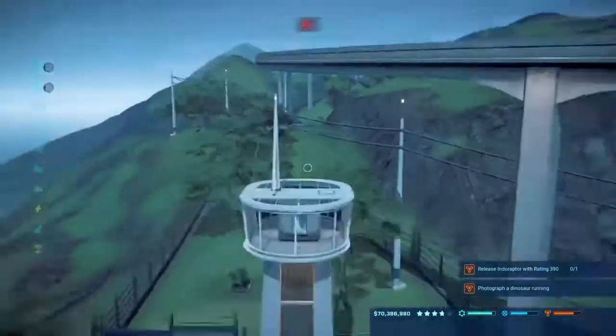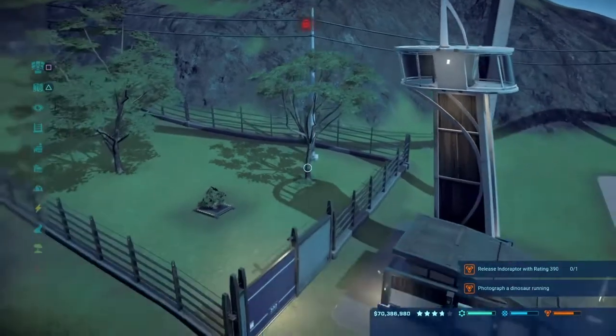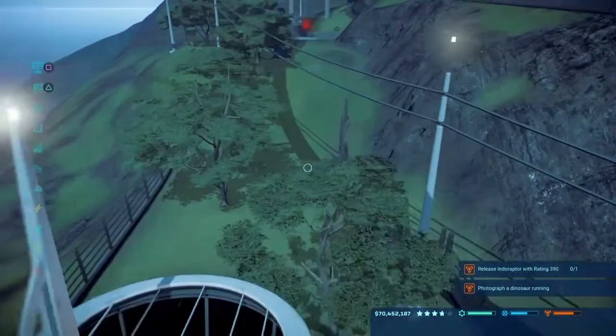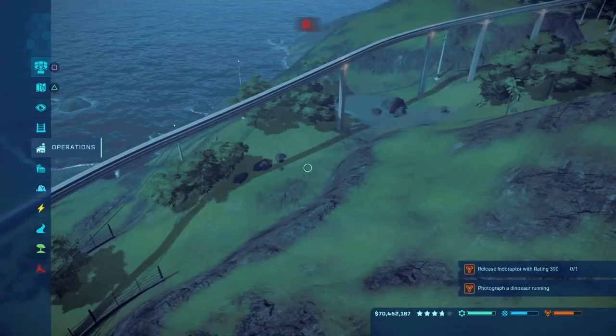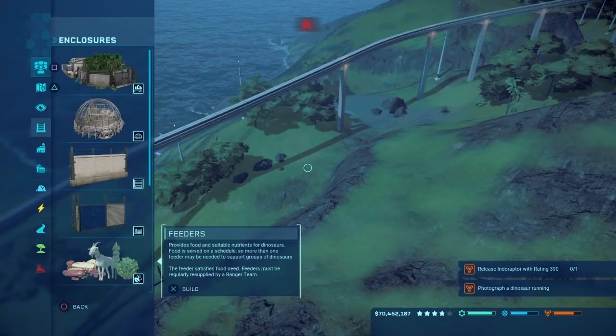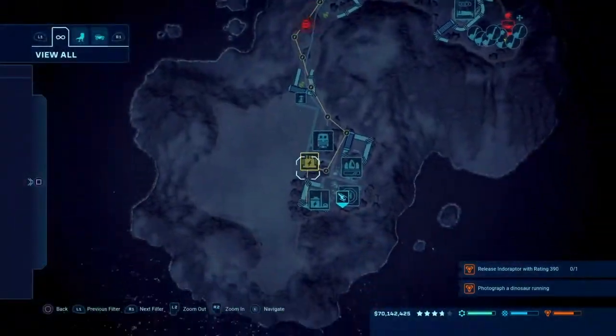I wish they could allow you to shrink or increase the size of the trees. I don't know. Maybe that'll be something in Jurassic World Evolution 2, or whatever the heck they're gonna name that sequel. Alright, so that one's done.